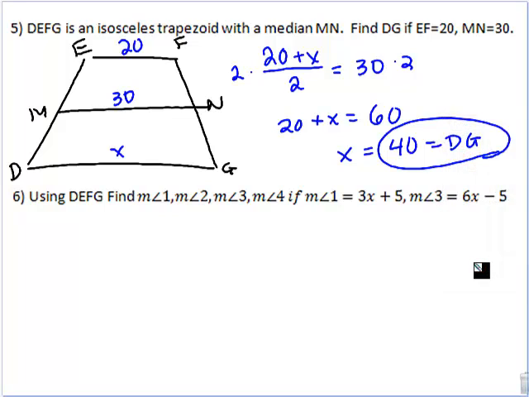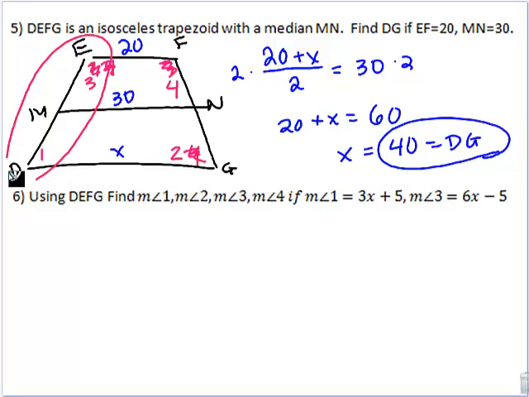Okay, and once again, we're going to use that diagram to find the angle measures. And so it's the bottom left. Okay. So 1, 2, 3, and 4. Angle 1 is right there, and angle 2 is G. Oh, yeah. And then 3 right there. Switch the 4 and 3. Holy cow, did I label that diagram wonky. Okay, angle 1 is 3x plus 5, and angle 3 is 6x minus 5.